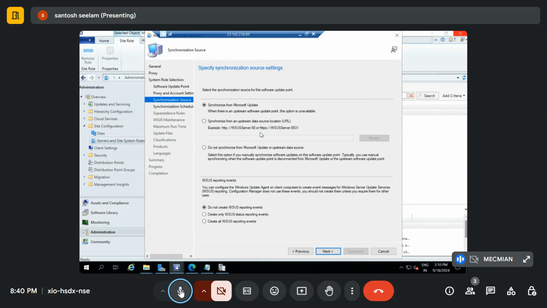Now, if this is a primary and there is a cache server also, then you will choose the second option and mention the name of your cache WSUS server. So this primary will sync the updates from the cache WSUS, not from the internet. Cache will sync from the internet.